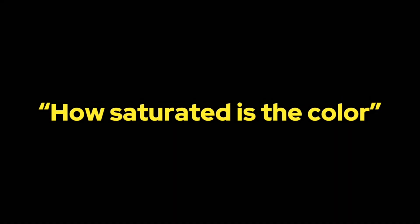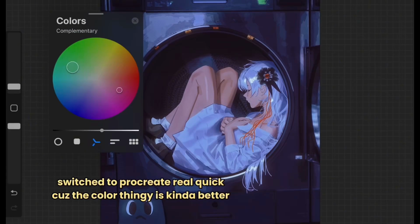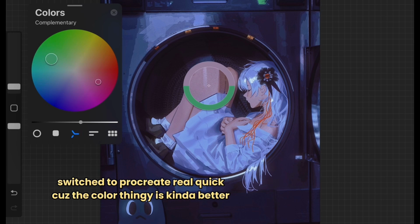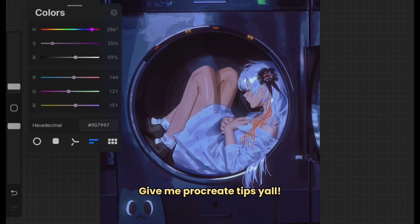How saturated is the color? So now we know the hue. The skin looks desaturated purple because it's not as easy to distinguish. And usually neutral tones are the ones that are tricky to guess. The colors that are close to gray or very desaturated color.